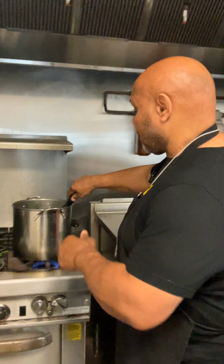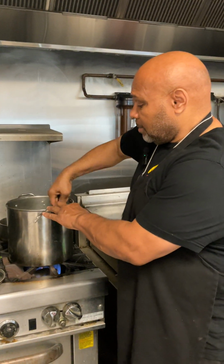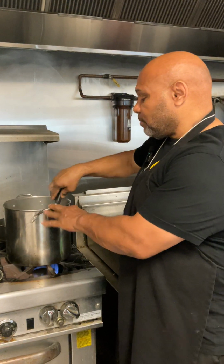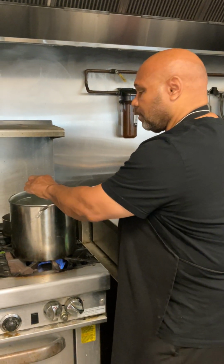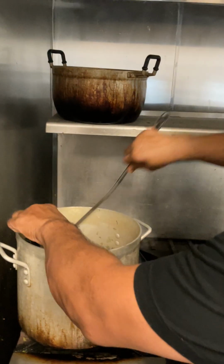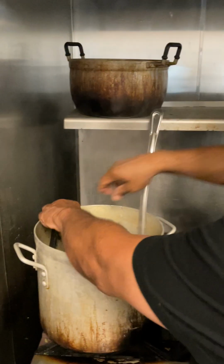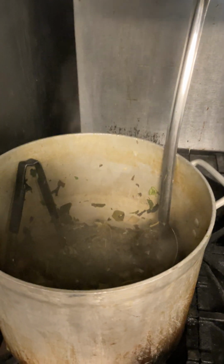But anyway, our greens are in and they're going to cook for a few minutes. I'll even put this lid on to get a little steam in there. But this right here is basically done.